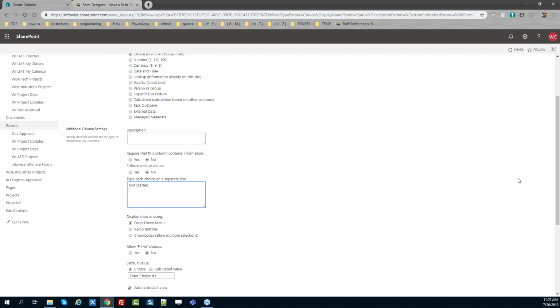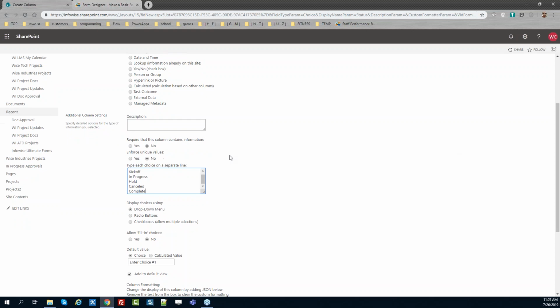That'll be the default state when you first get going, and then kickoff, in progress, hold, canceled, complete. So, just basic ideas for that. That will be required, defaulting to not started.